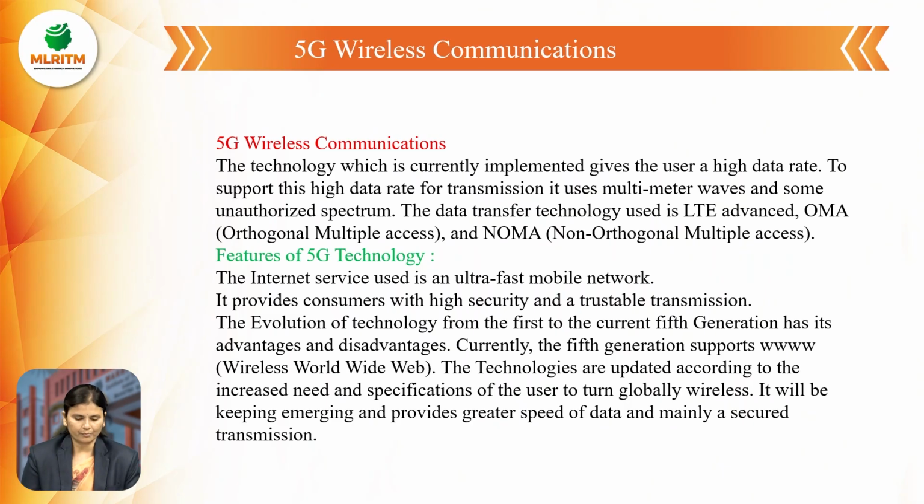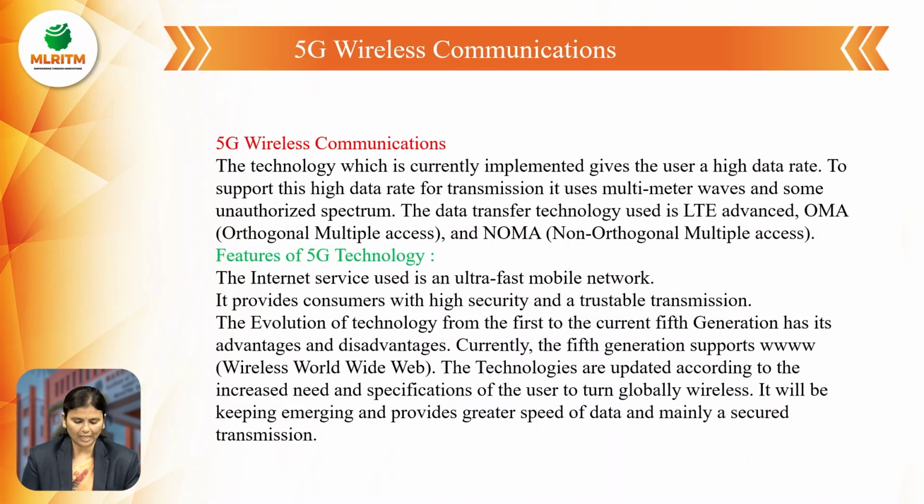And next is 5G. The technology which is currently implemented gives the user a high data rate. To support this high data rate for transmission, it uses millimeter waves and some unauthorized spectrum. The data transfer technology used is LTE advanced, OMA and NOMA technologies. Features of the 5G technology: the internet service used is an ultra-fast mobile network. It provides consumers with high security and trustable transmission.